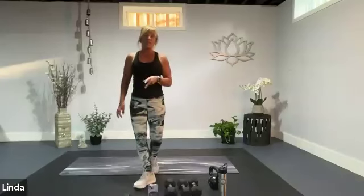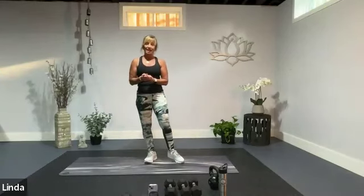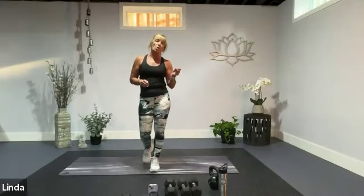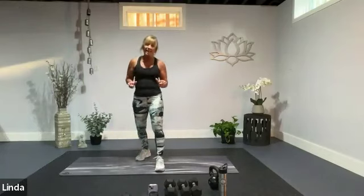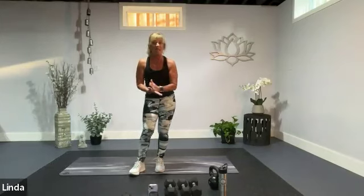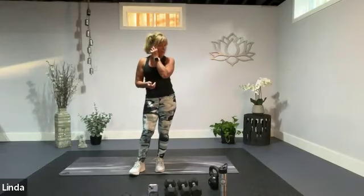So we are going to do a traditional Tabata class. Tabata has 8 rounds, and we're going to work 8 exercises, but I only have 2. So we're going to do 4 of one and 4 of another. You work 20 seconds, and during those 20 seconds, it's 90 to 100%. You're going to give to your capacity, and then you're going to do a 10-second transition, and then we'll work through the same.